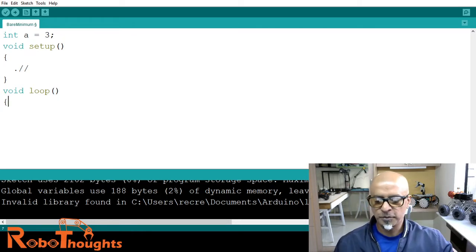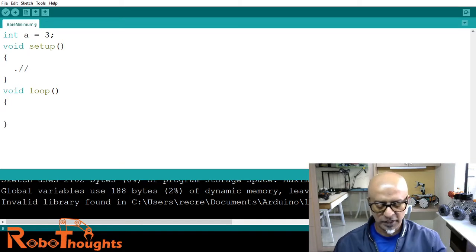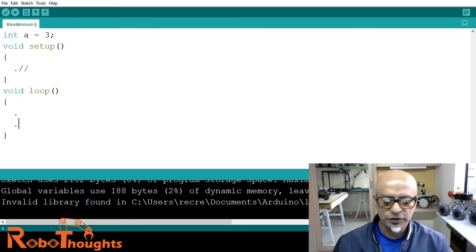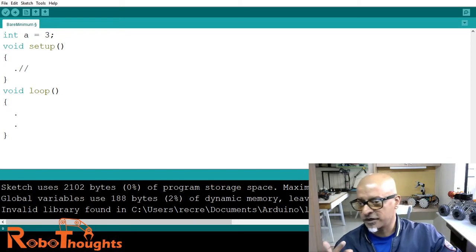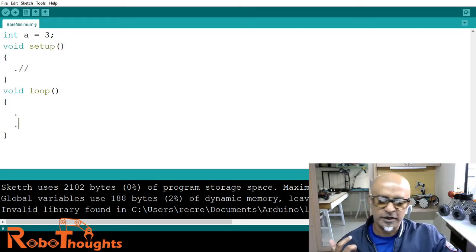You have to open with the curly bracket and close it, and then just leave it empty. There's nothing. So what happens here is you have the void data type which specifies the empty set of values. There is no value declared here, right?